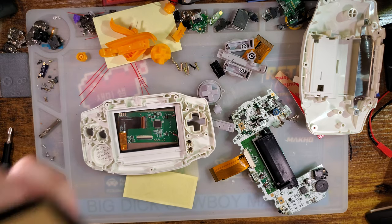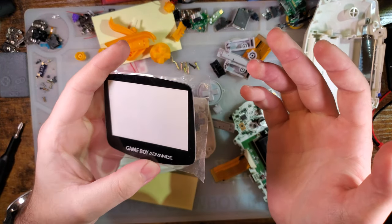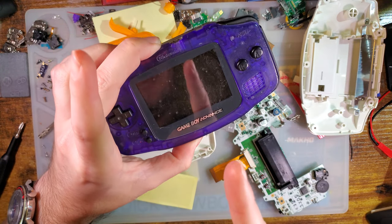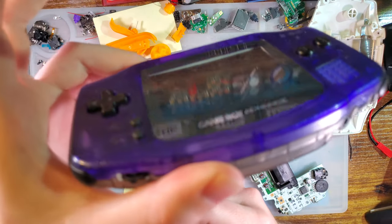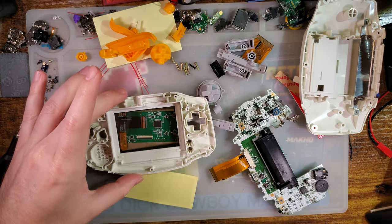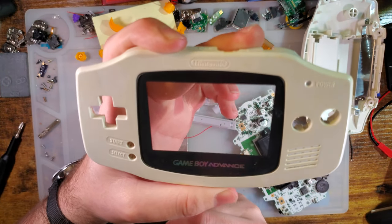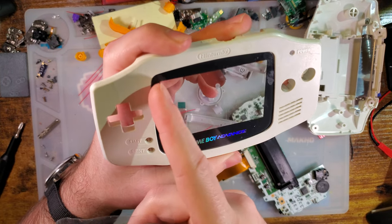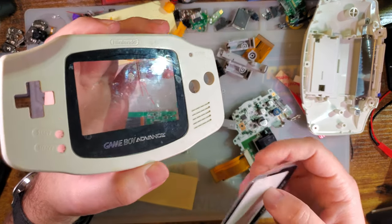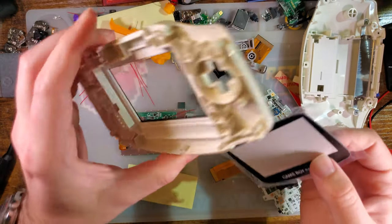Alright, so onto the screen lens. When I originally did one of these drop-in kits from a manufacturer I refer to as One Chip, I did it in this Game Boy, and this is not the lens that I originally had on that Game Boy. You can tell it's the same Game Boy because I messed up that install with the adhesive. But anyway, this has an OEM lens on it because the original lens that I used was this one right here. This is a very old aftermarket lens that I had in my pile of lenses and I wanted to use. At the time, I did not even realize that the printing on the lens was off. So I complained in my last video that the kit was designed to be drop-in and didn't come with a lens and you needed a lens. That's not true. That was user error, kinda.